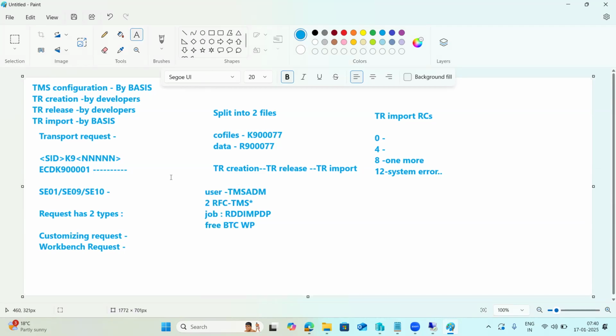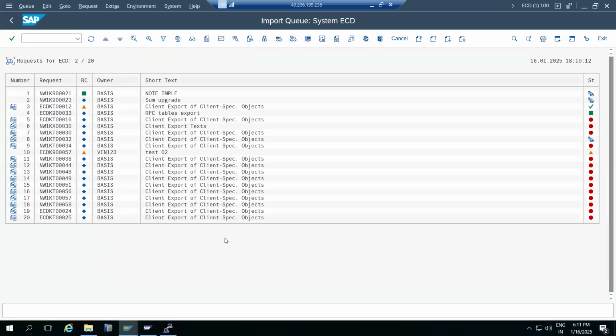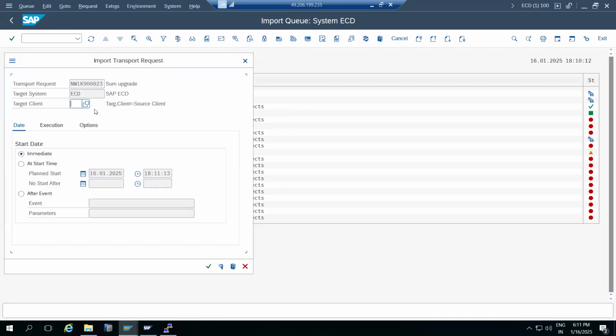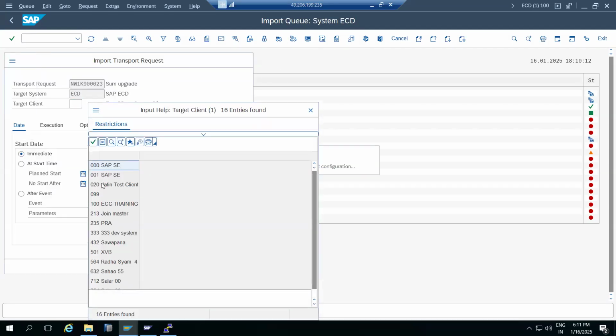Sir, suppose while importing a TR through ChaRM it fails, then we need to import it manually, right? Yeah, sometimes if you are using third-party tools, like ChaRM or some active control, we can select it and import it manually. Overwriting the original depends on whatever the customer asked you to do.